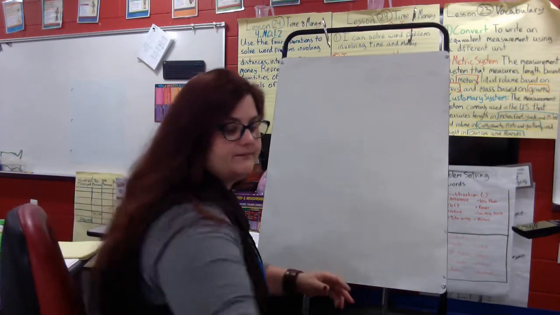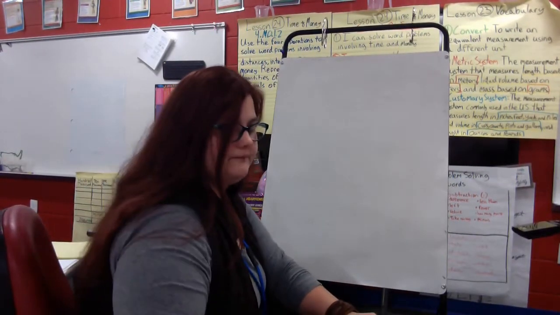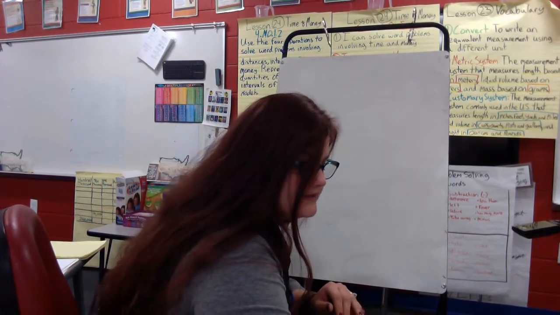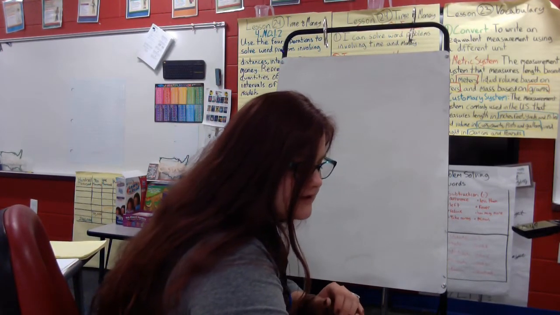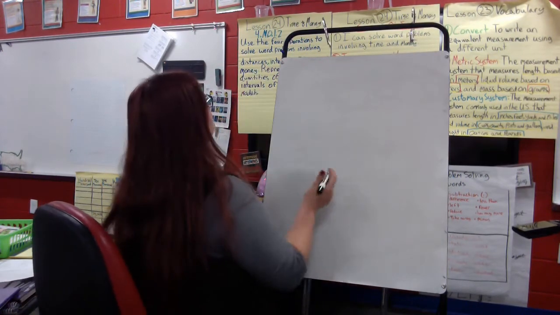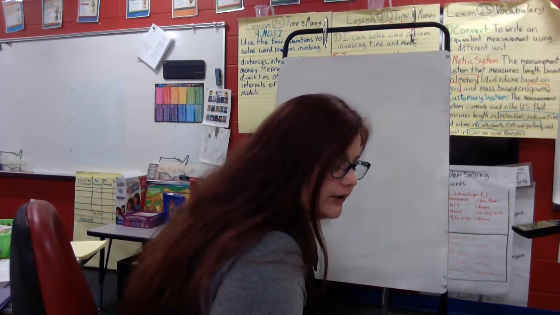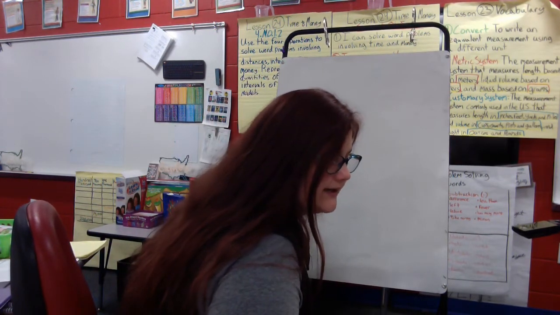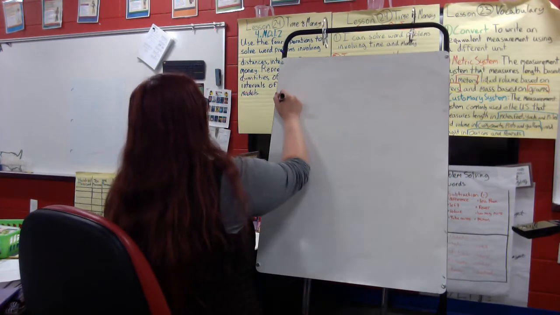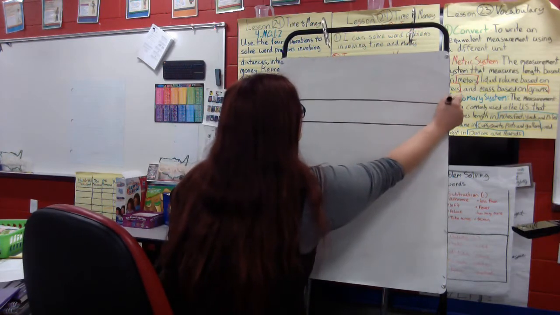Looking at the bottom of page 261 at the reflection, it says, how does the bar diagram help you determine how to solve the problem? So they showed you a bar model or bar diagram in the book. Ooh, I don't like that. Ms. Hotchkiss will show you a better one. All right, so we're going to do a bar model. We're just going to let it go all the way over.